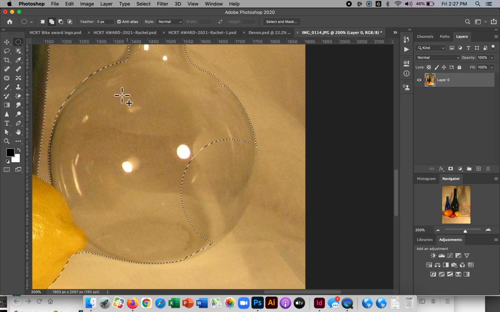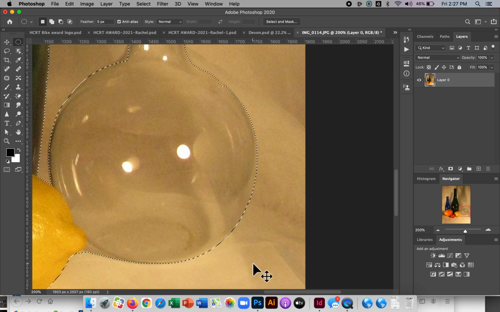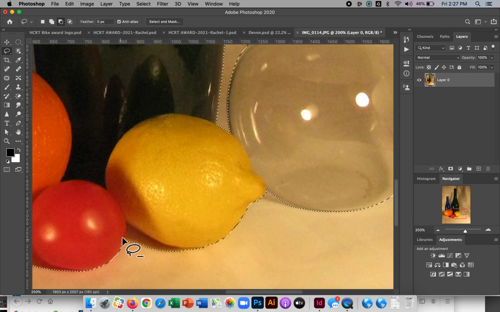I'll subtract an ellipse and then I'll hold shift. Maybe do it in a couple pieces. Now I'm using the space bar to reposition my curve as I'm making it. I'll lasso to subtract. Here too.